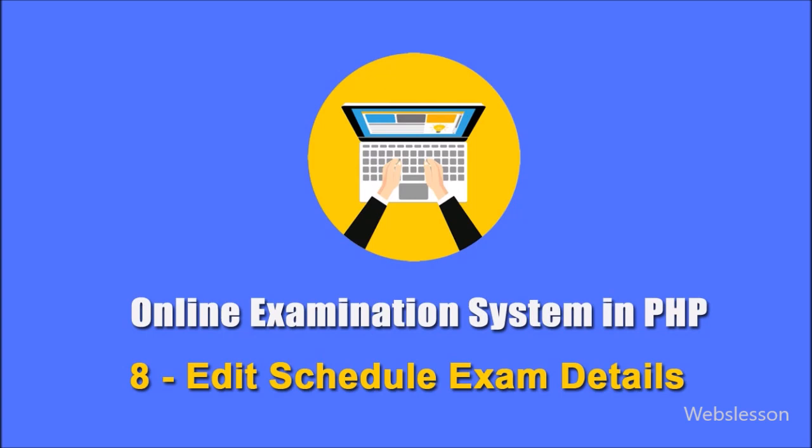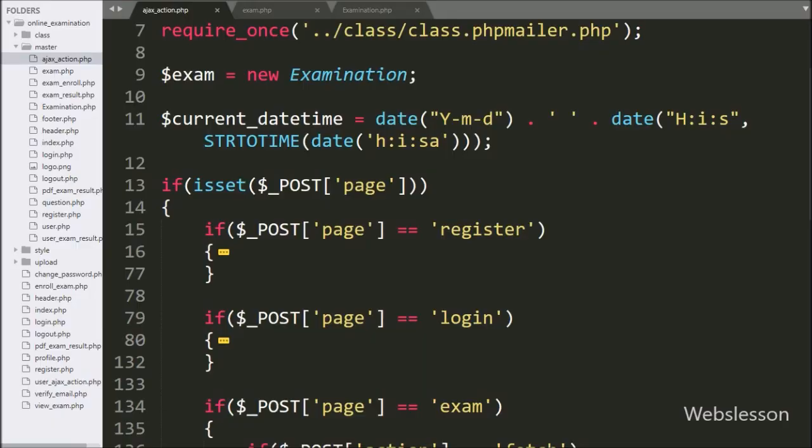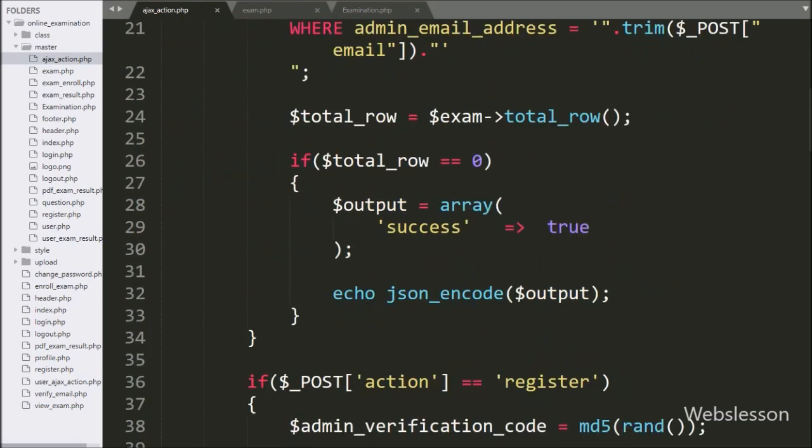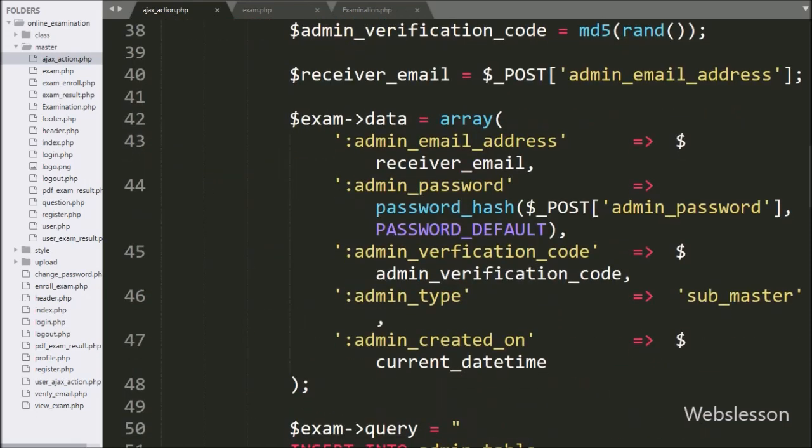So, now in this part, we will see how to edit or update existing exam data by using a Bootstrap modal with PHP and Ajax. For this, first we have to make an edit button and display it in each line of examination data.